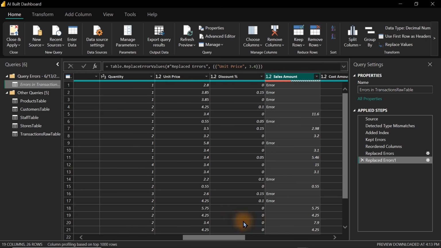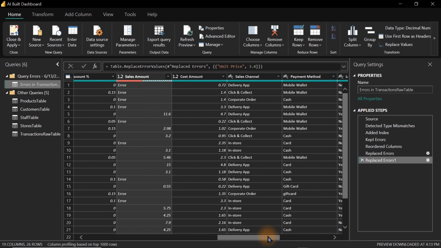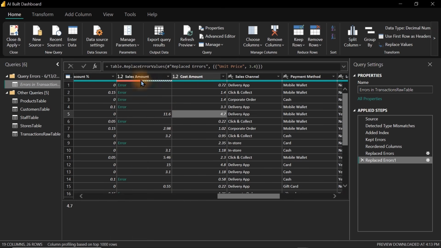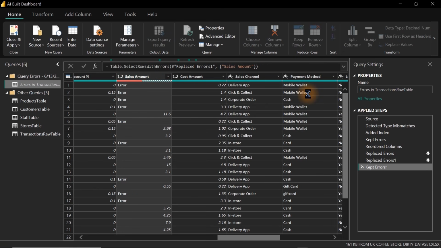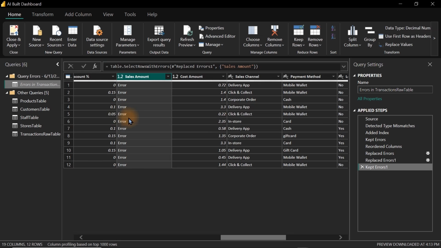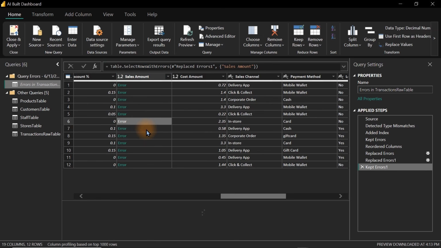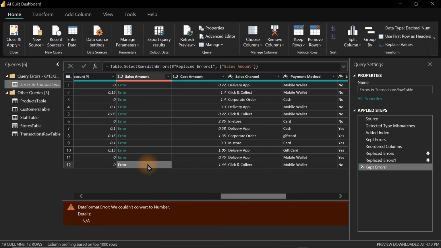Now let's talk about this particular part right in here. How do we fix this? Maybe by now you should have known how to fix it all by yourself. We just have to make sure we highlight the column, we go over to Keep Rows and we keep errors. Once we are here, we have to verify if the majority of them, or even all of them, are some kind of null. So they are all null. They are all nulls. So this calls for much more attention than the previous one, right?